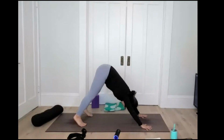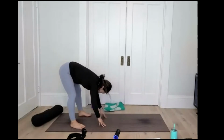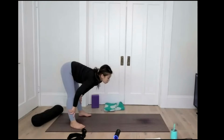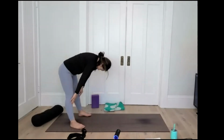And then we're gonna walk our hands backwards. So bringing the hands towards the back of the mat. Bend both knees if you'd like, or you can keep them straight. And then we'll sway from left to right. Okay, releasing the lower back, sway from left to right. Good, one more deep breath here. Nice job, release the hands down. Roll the spine up.